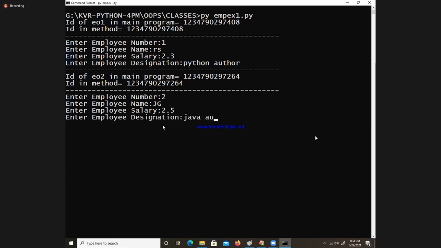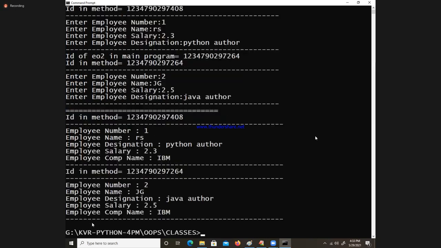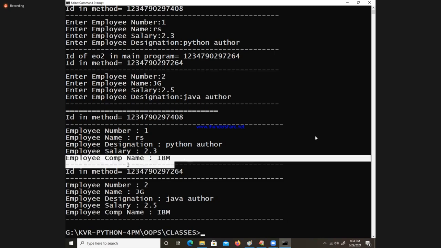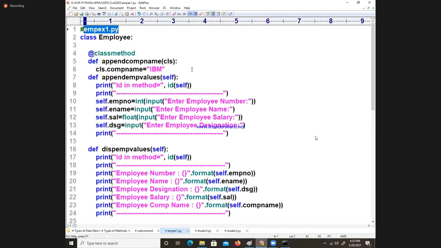And for both of them, look at the company name: IBM, for example. It is a common thing. How is it happening? By calling the class level method. Class level operations are being done. So I hope that class level operation is clear.